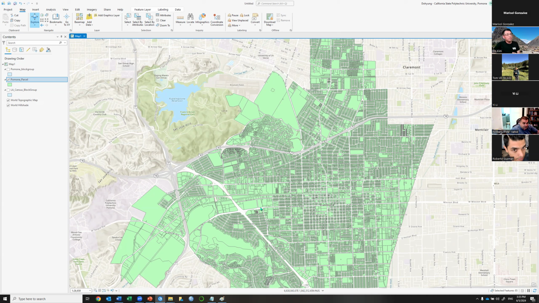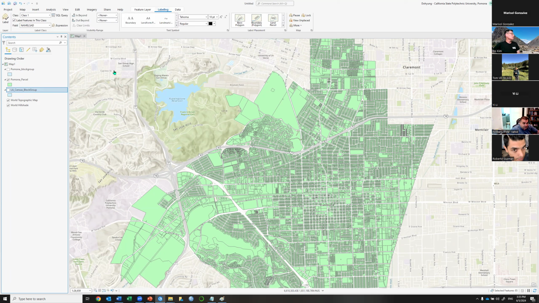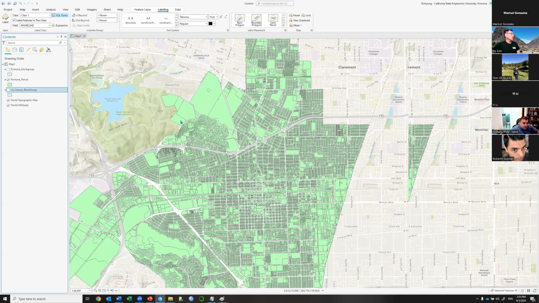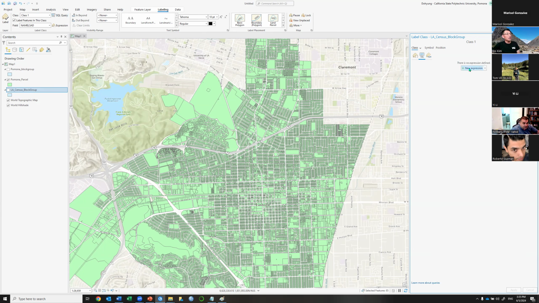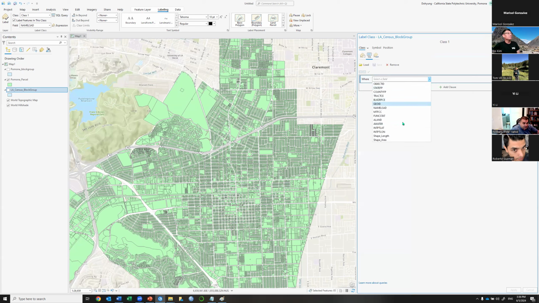Okay. And one last thing about query is that if you remember what I told you in the morning, when we played with labeling, I told you that I want to come back to this in the afternoon and explain it. So if you, for example, go to any labeling option and SQL query right there, if I click SQL and add new expression, now you understand what I'm talking about. This is exactly the same query function, so that we can assign the labels that meet the condition that you set up here, right?